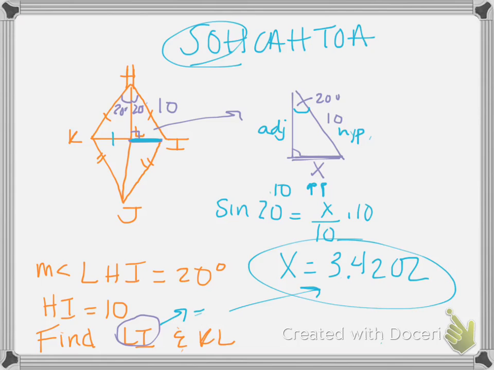Okay, and then I also want to know KL. Well, these should be congruent if they're being bisected, because this angle 20 is the same because it's an angle bisector, and it will create that right angle. Plus, these two lengths are the same. So this should also be 10, so it'll be the exact same triangle. So KL should give you the exact same length there.